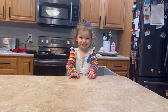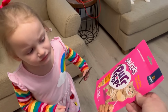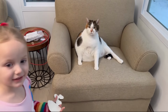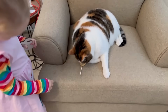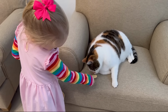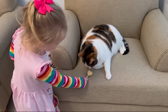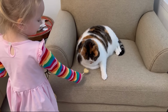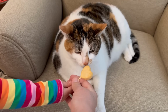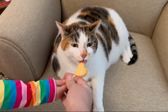You're so silly. I got these yesterday when Craig and I were at Walmart. They're suckers for cats. You want to see if Bug wants to lick it? Yeah, let's open it up and see. Bug likes treats. And I think Bug likes it. You have to hold it so she can lick it. She loves it. I don't think she knows what to do. She wants to hold it up for her. She loves lollipops.